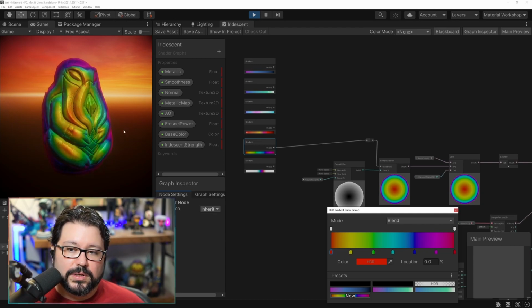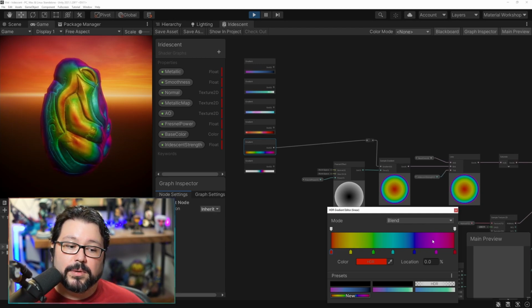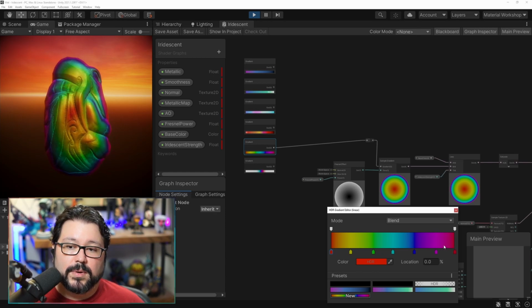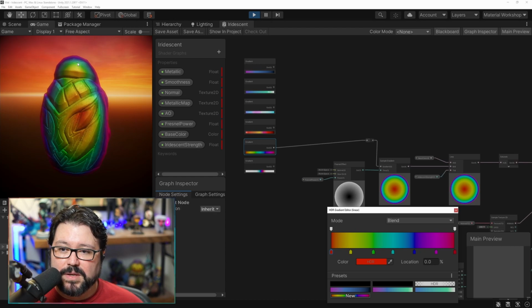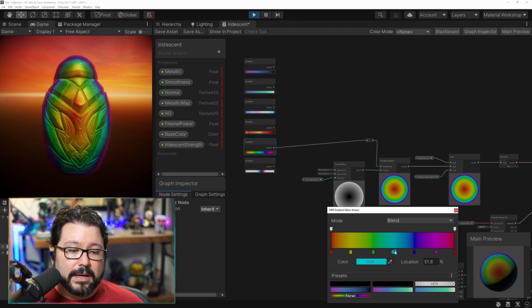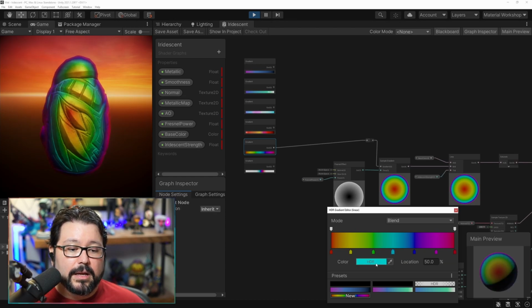And then as it goes towards white, it will start basically going up the gradient up until this one here. And again, you can tweak anything you want in between. So for example, this teal, you can see a little bit of the teal there, but we could also make it go a little more extreme.